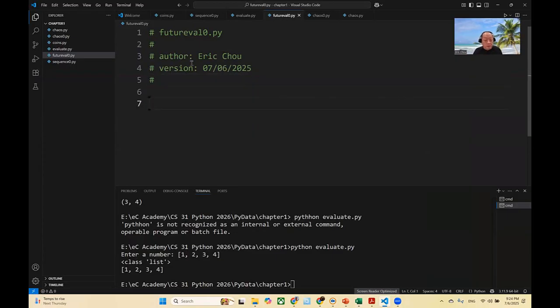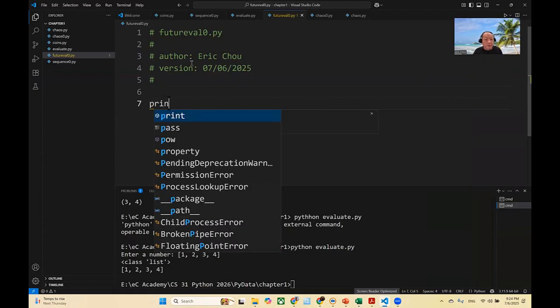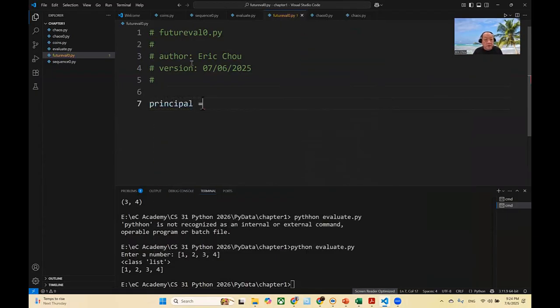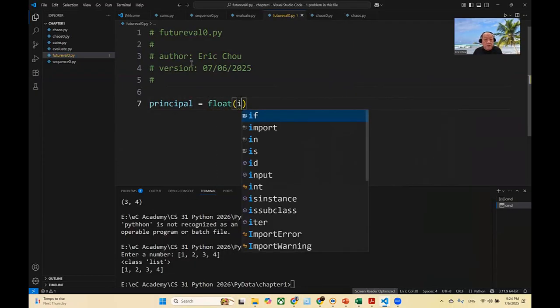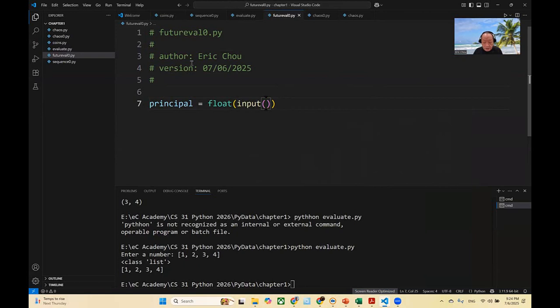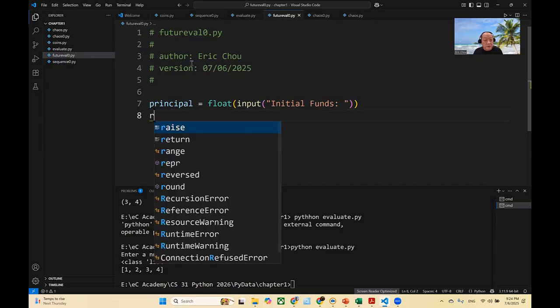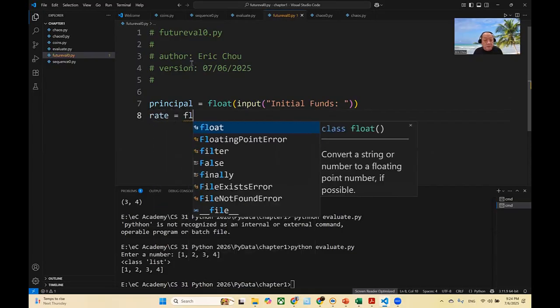We will first have the initial money, that's called principal. Principal equals eval input, where you say initial fund, a certain amount of money as a floating-point number. And then you will also ask for your rate.